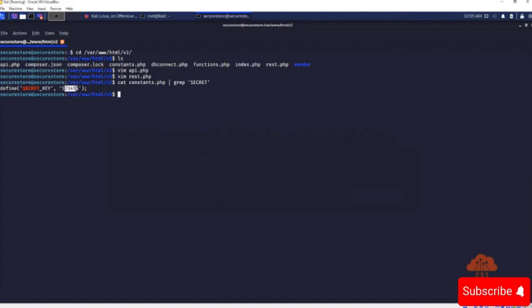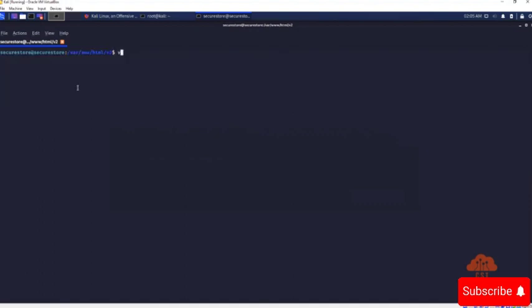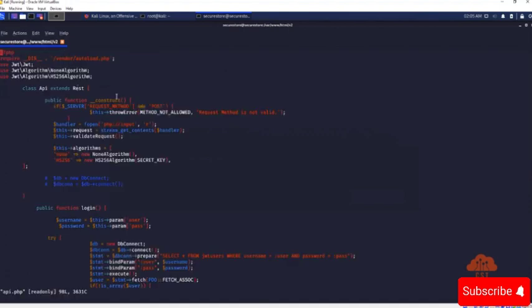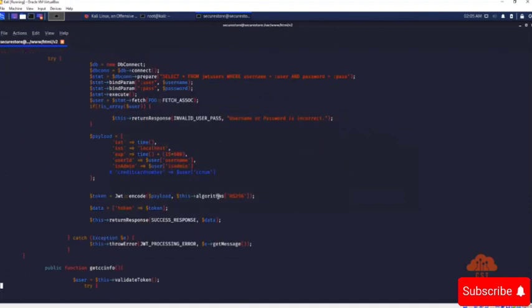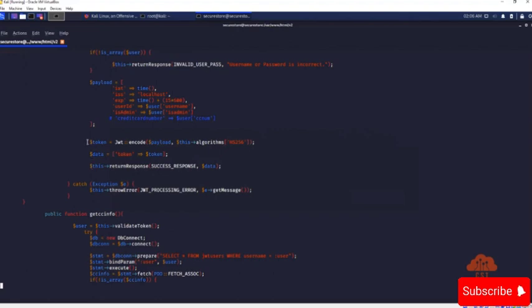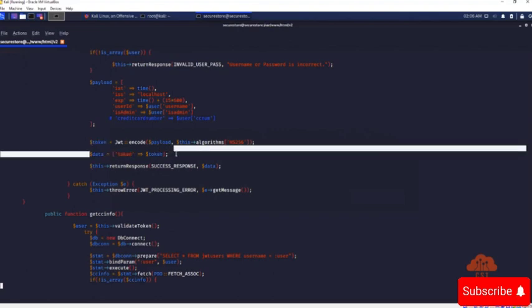So this secret key is being used with HS256 to produce a signature for us. Right? Now, if you go back to this API.php file and scroll down, the token is created and it is sent to the client.